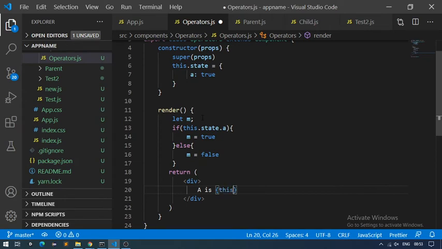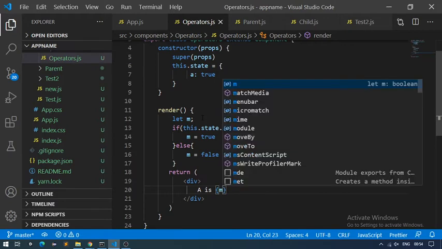So here would be our JSX for this.state.a for the variable m. So let's just see the output.